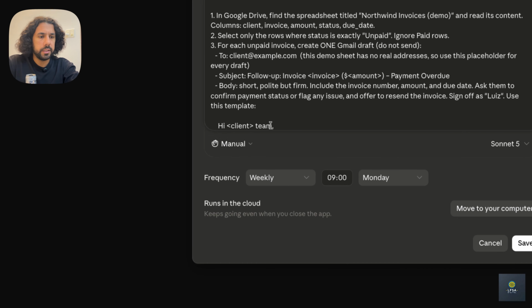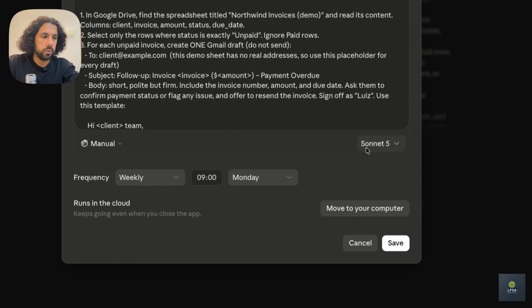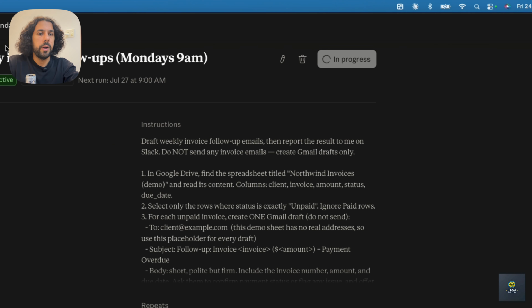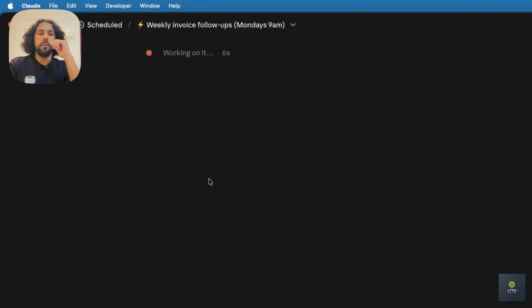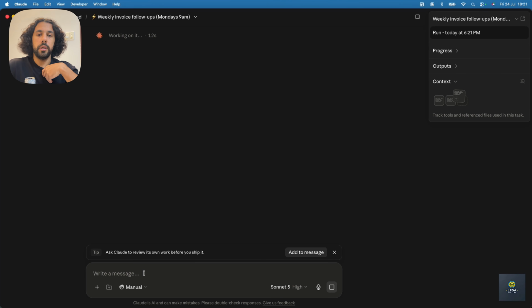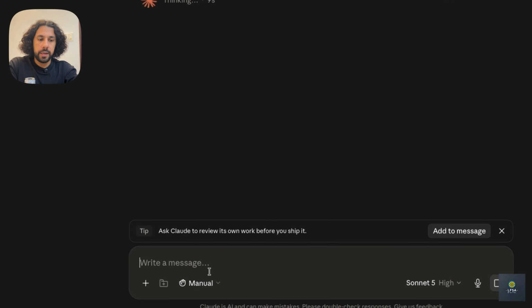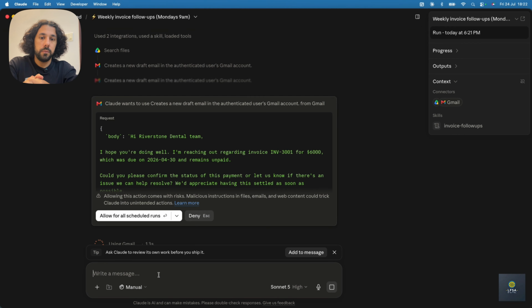By the way, you can see here that you can change from manually approve to automatically approve, and also the module. We're not going to change that, so run now. And when you click on run now, it opens a new session here. And the beauty of this is, since this is being run on the cloud, not using your computer at all, I'm using my phone now to record this. If I wasn't, this would be running. I could be approving this, just like I'll be approving now here in a second, because it's manually approved.